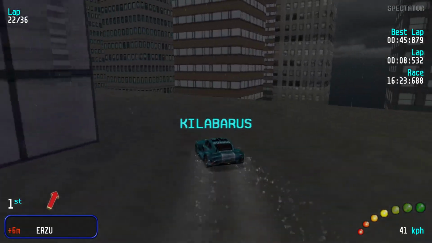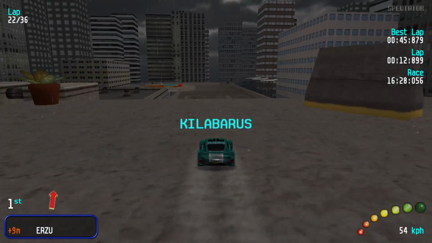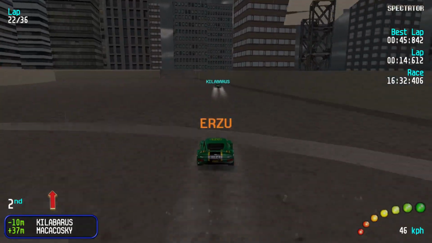Okay, that's exactly what I was talking about. The uneven surfaces, two wheels on, two wheels out. You land on some of this stuff and it just flips your car over. So it's something that these racers have got to be very cognizant of.